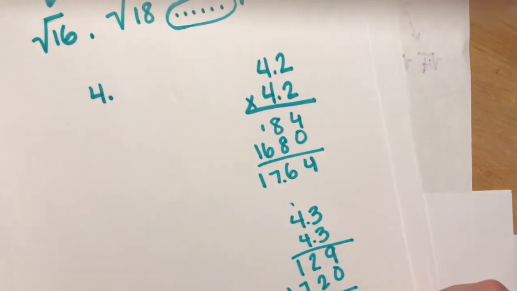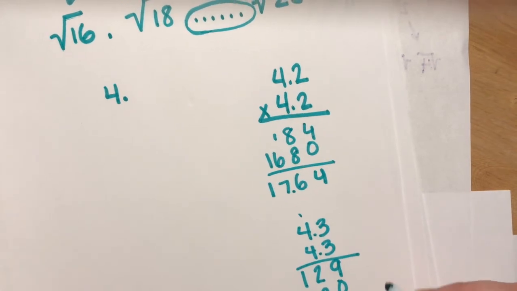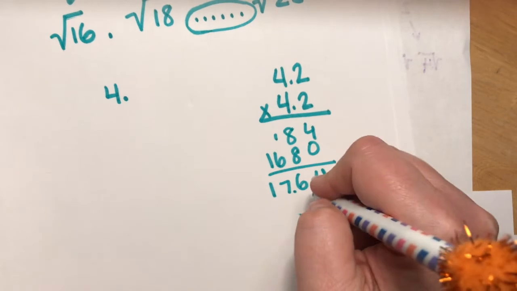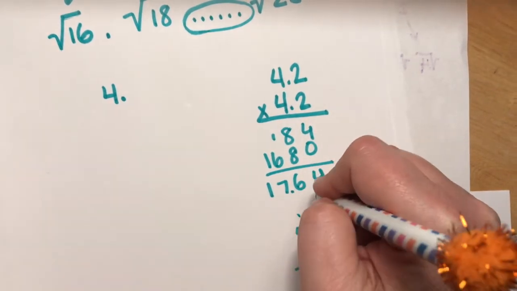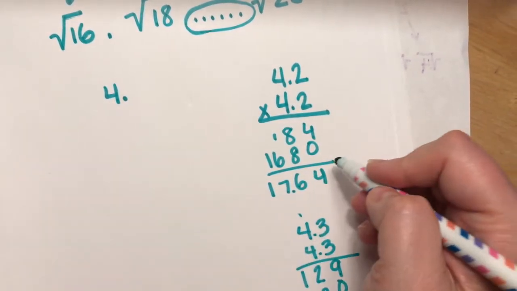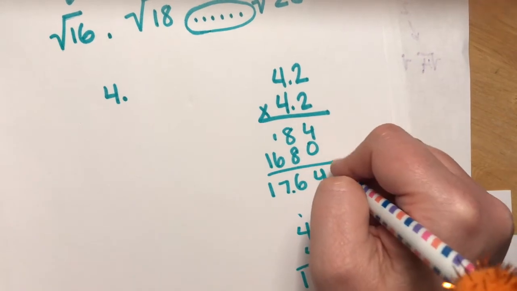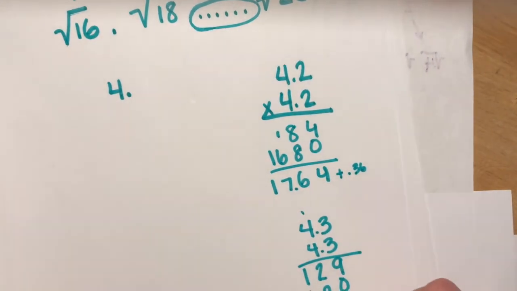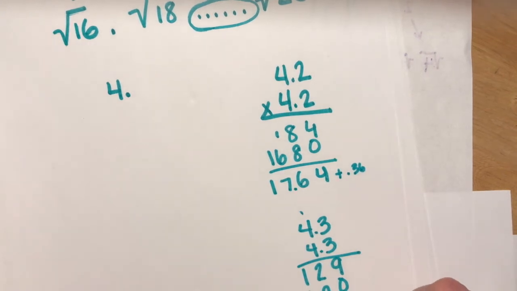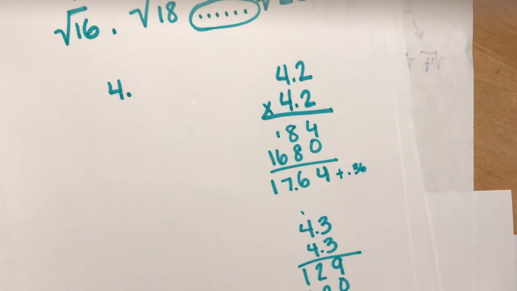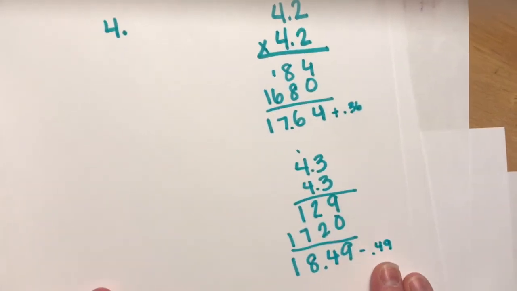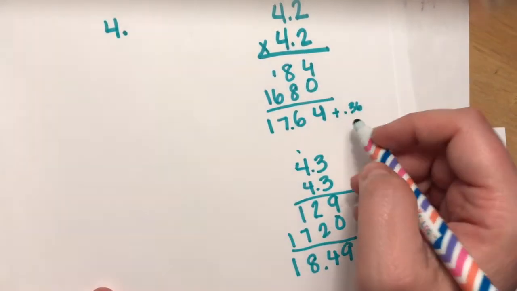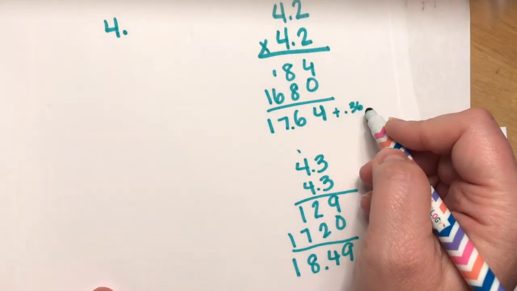And so, yeah, it went over it. And so I know it's between 4.2 and 4.3. This one is about, or it's 36 hundredths away from my real answer. So if I added 36 hundredths to here, I'd end up with 18, right? And this one is like 50 or 49 hundredths away, right? So this is 49 hundredths too much. Sorry, it's hard for you to see.